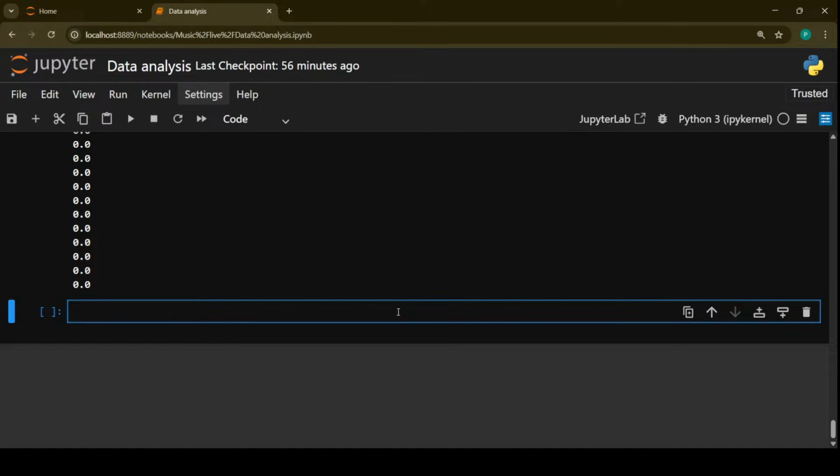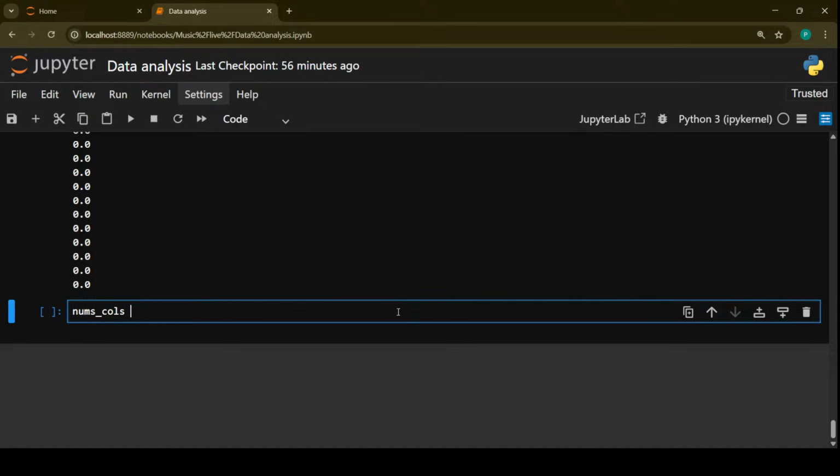So first let's deal with the numerical columns. Here we'll fill the numerical columns with the median, and the purpose behind it is that the median is the most robust to outliers. So because of not going with the mean, I'll go with the median here. Okay, let's do that.